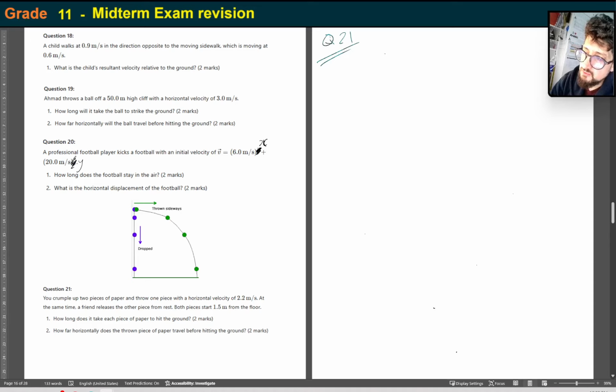So we've got 2 pieces of paper, both crumbled up. Now, what's happening here is one is being thrown to the side, the other one is being released directly down. And so they're both going to fall to the ground, but one of them has been hit to the side, the other one's just been released to fall on its own. Now, hopefully you know by now that since they both have the same speed in the y direction, that means they both fall at the same rate.